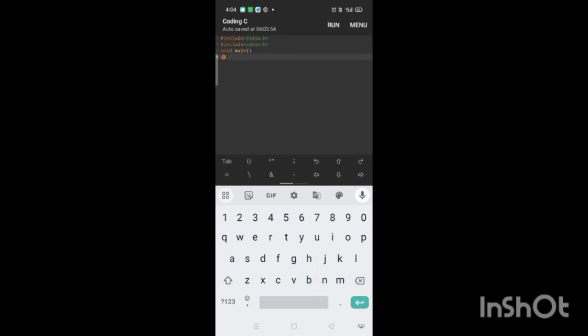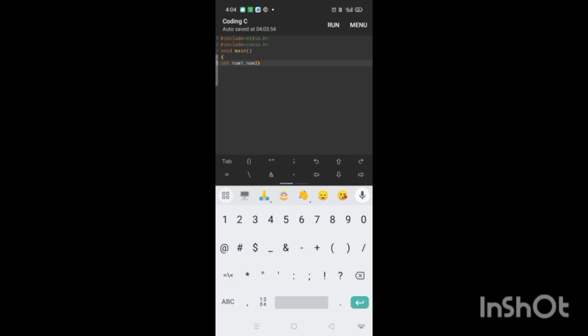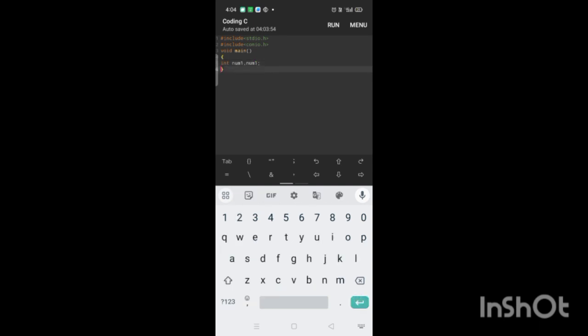Open parenthesis and declare the variables as num1, num2 using the data type as integer, and also declare the variable op, meaning operator, as a character, because op is a character, so you have to declare it in character data type.